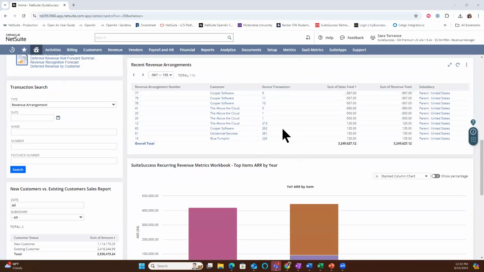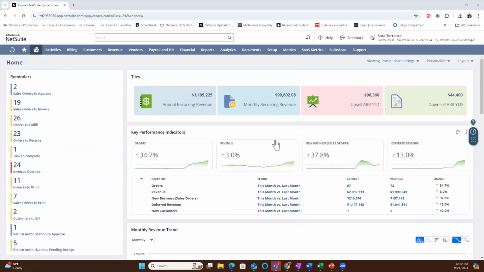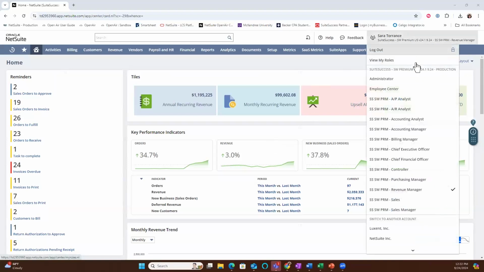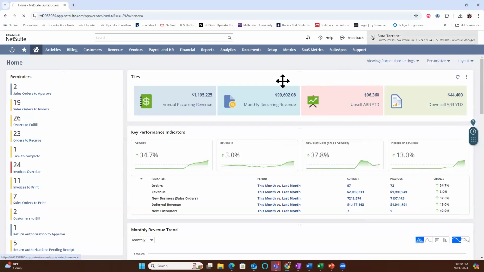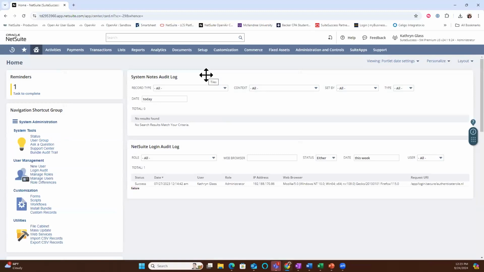Like here's all your revenue arrangements. This can be customized to be whatever you want it to be. Okay. So I'm going to flip over to the administrator role so that we can go into all of the setup and all of the features and capabilities of ARM and take a look at them from start to finish.